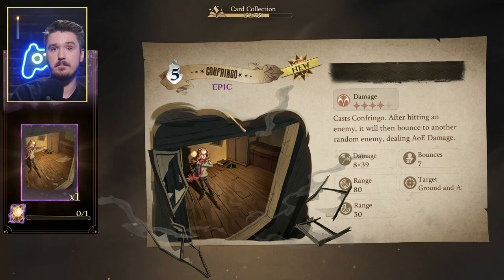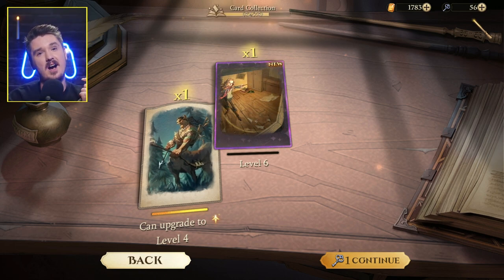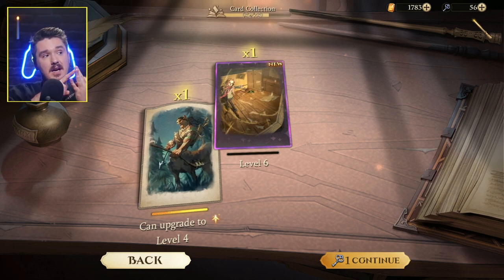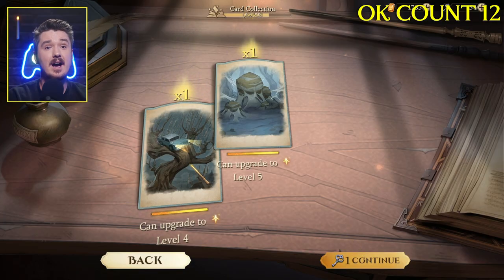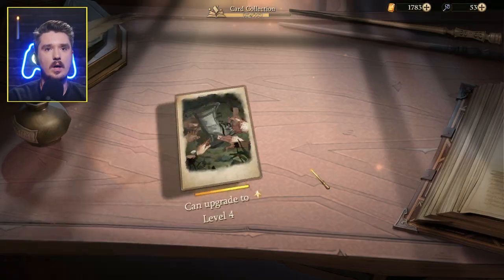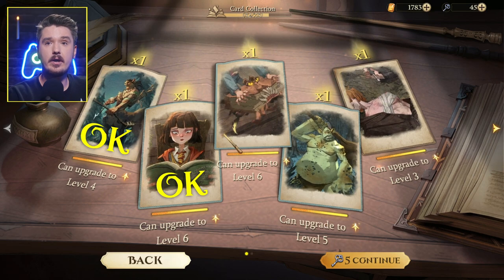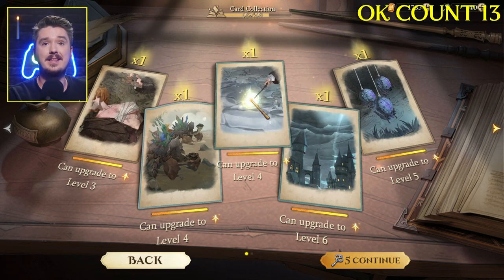So far, I've spent almost 50 cards, 44 cards, and I got Confringo, Ivy, and Womping Willow. Was that an epic one? Okay, another Womping Willow. Are you epic? Oh no, never mind. I think I got Incendio once. Let's do 5. Oh! Okay, I like this card.